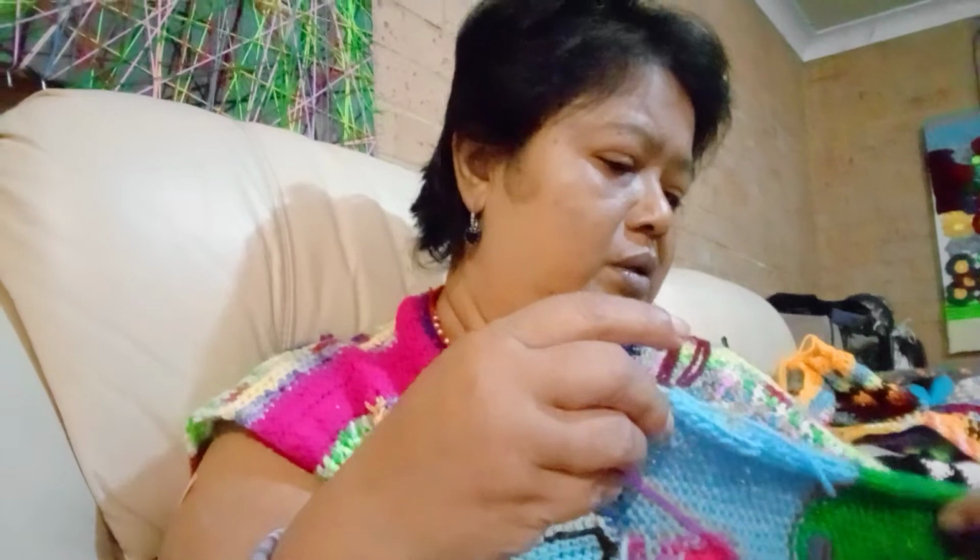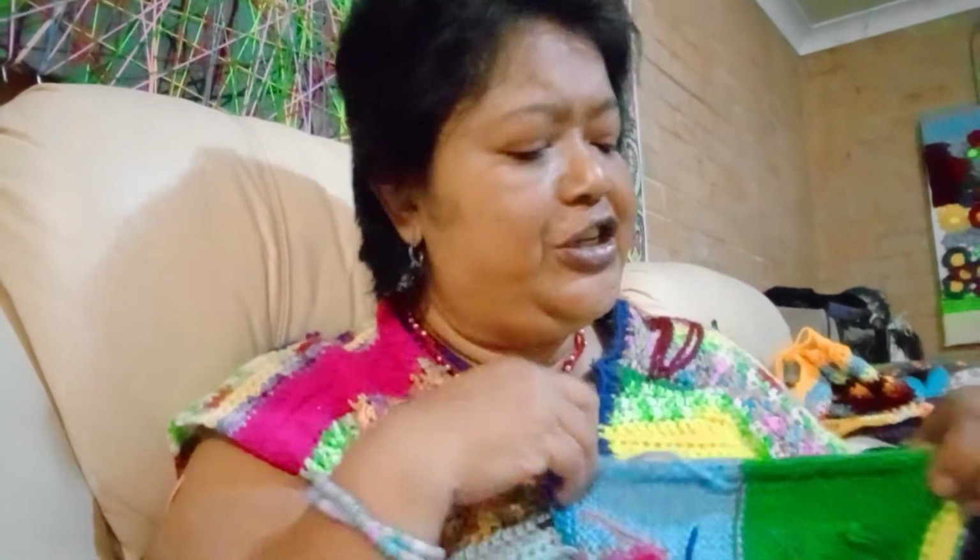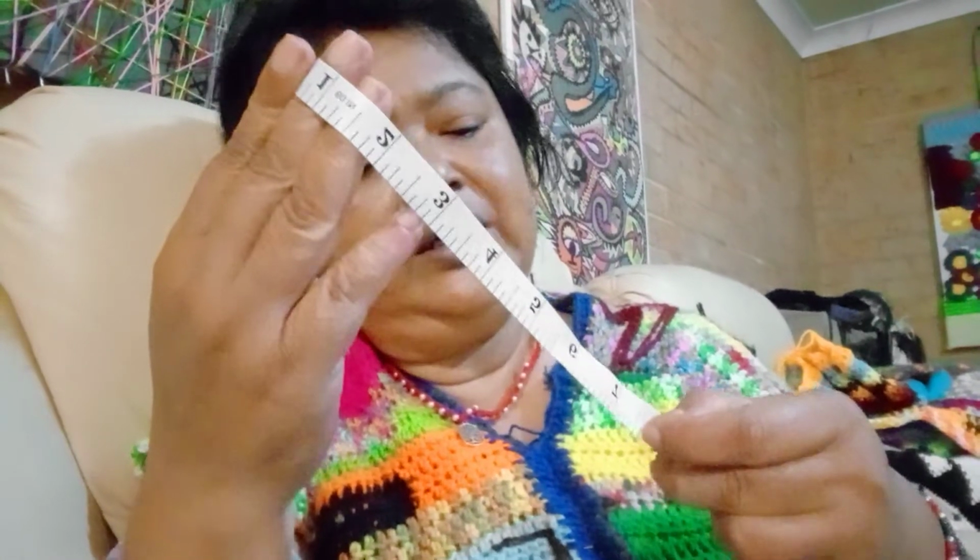Excuse my finger. I mean, I think 7 inches. 7.5 inches, 8 inches, yeah, 8 inches, I was right. 8 inches is equivalent to 20 centimeters. Okay, leave allowance. So this is ready to be sewed.